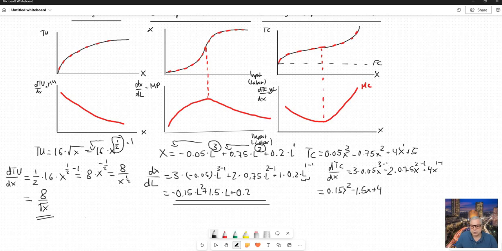And what we do in the next step is, I want to show you in Excel that those functions that we just derived give you what we see in the second row of the graphs that I sketched. But I do that in the next video.